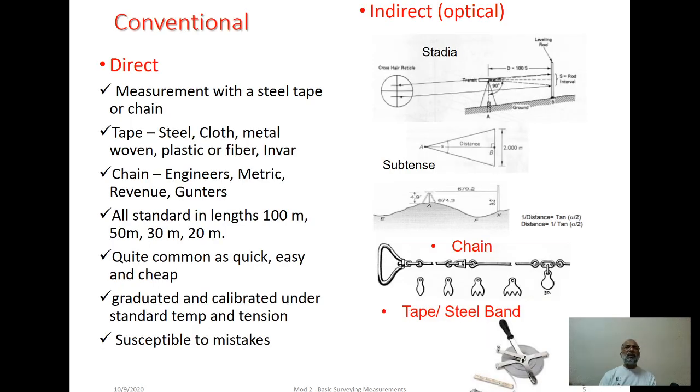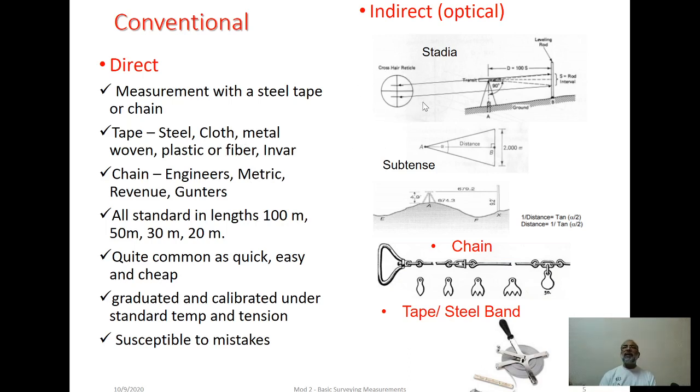Just to understand a few of the things, I am trying to elaborate more. Conventionally, we can make use of this direct method. For example, we can make use of a steel tape or chain in order to measure the horizontal distance. These steel tapes and chains could be of a variety of natures. We will be discussing that in the subsequent lectures, but these equipment are meant for giving direct results.